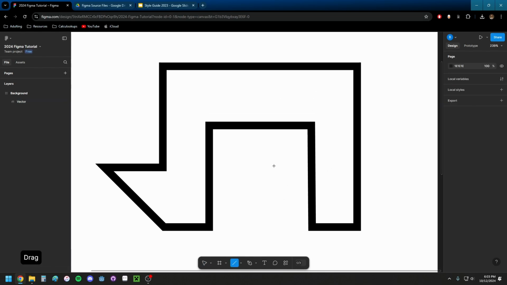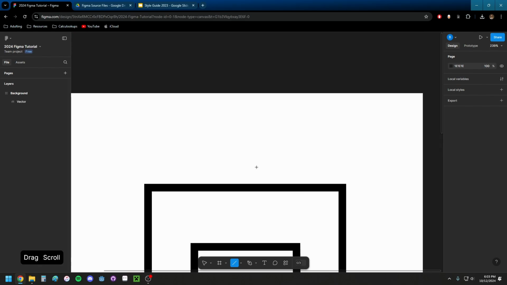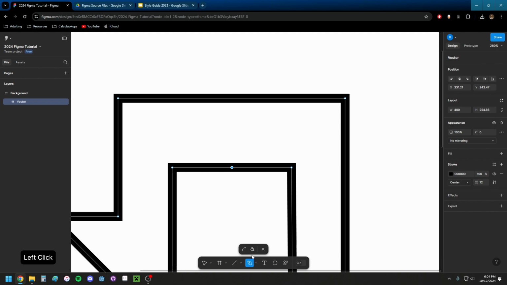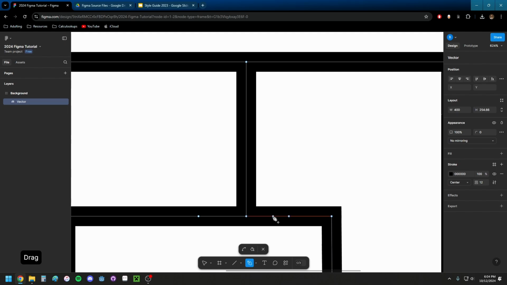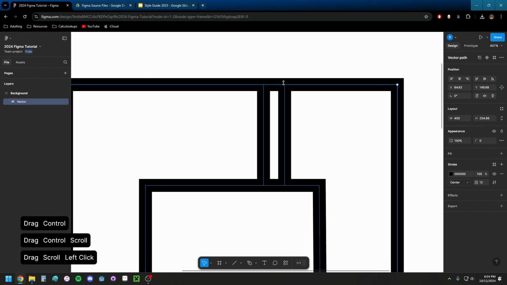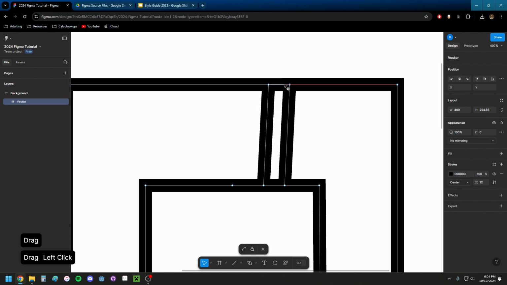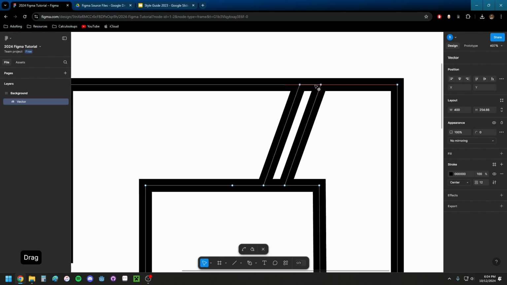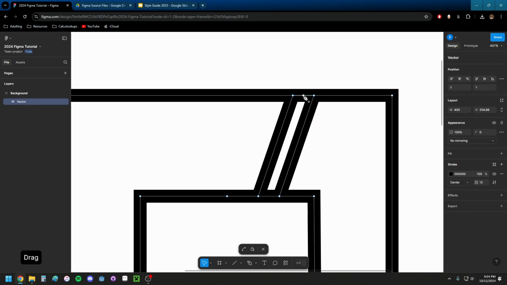So what do we do? Well, sometimes it can be easier just to join the entire shape like this. We might just want to come in here with the pen tool, go perfectly vertical. Well, if I can get it. Perfectly vertical. And do another one, perhaps. Boom. And then just go in here and move this edge over like that, so it's perfectly in line.